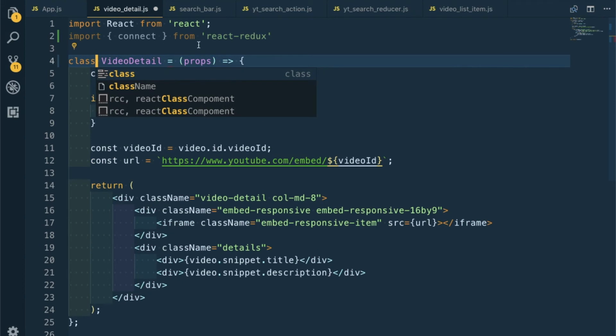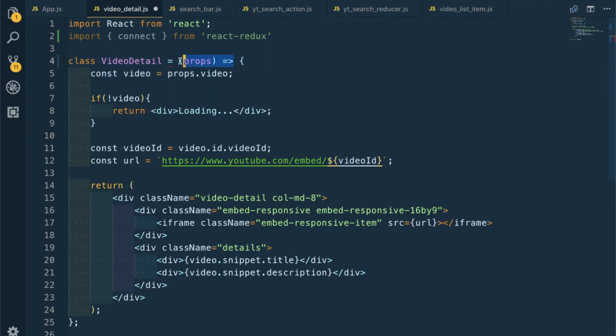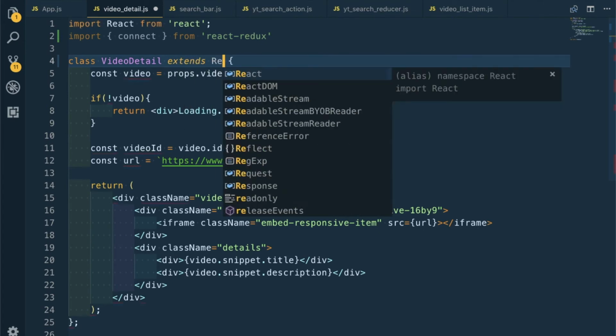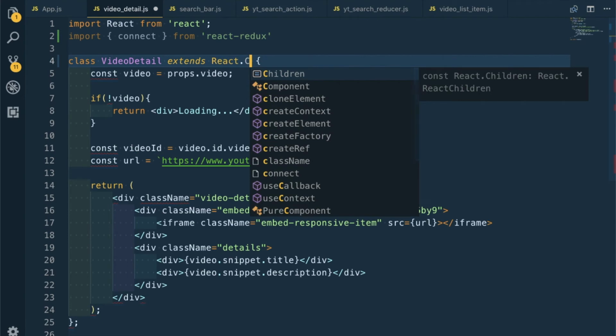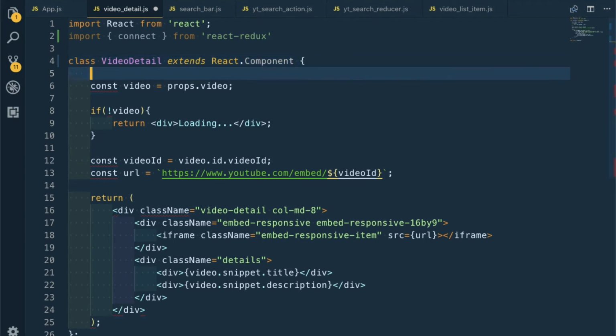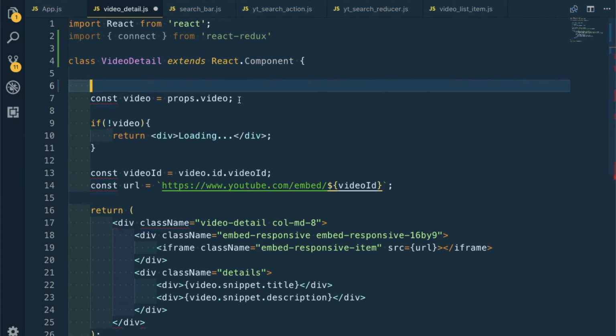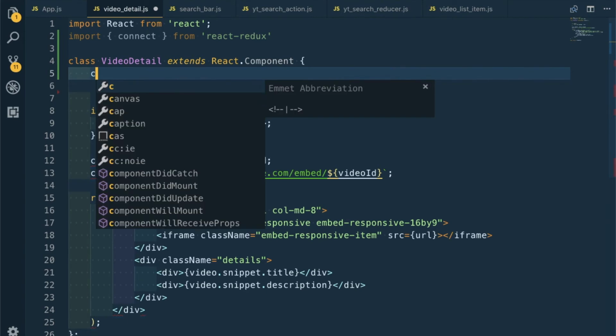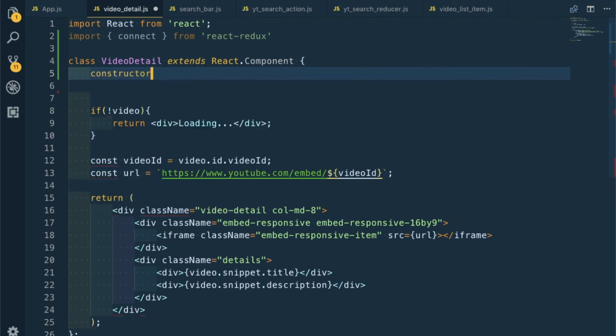Class VideoDetail extends React.Component, and we don't need this, and as in a class-based component we have to create the constructor.